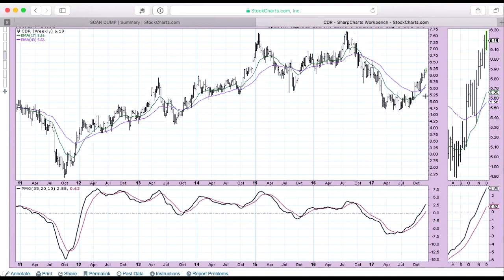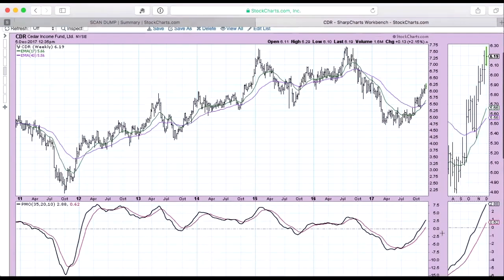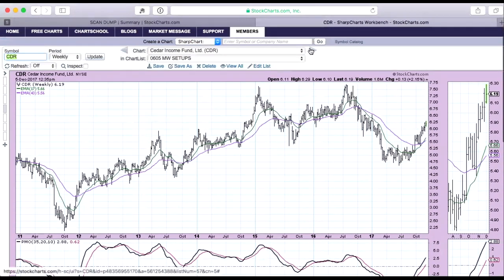And so Carl and I have looked at various EMAs, and for our weekly chart, that's just what we prefer. Everybody has their own. So nice breakout here. And again, we've got some very nice upside potential here when you're looking at a weekly chart. So something to consider. PMO rising nicely and not overbought.